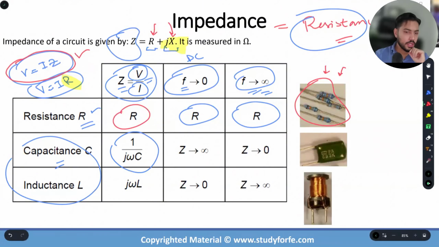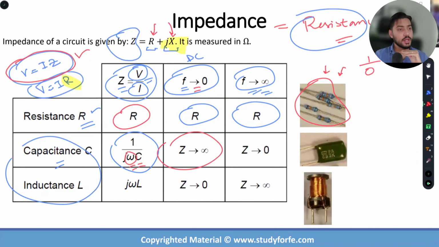And the interesting part over here is that all of a sudden we have frequency at play, right? And the way the frequency impacts the impedance is that since frequency is in the denominator, if we set the frequency to 0, any number divided by 0 goes to infinity. So Z becomes infinite. So a purely capacitive load to which DC is applied, where the voltage is not changing and the frequency is 0, will act as an open circuit. And it is a deeper concept.